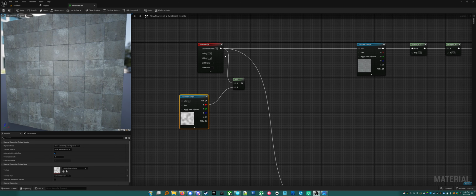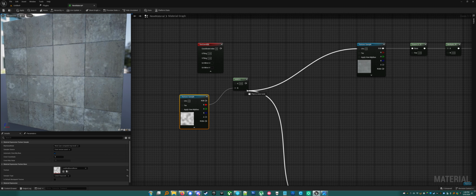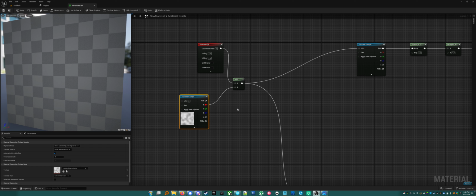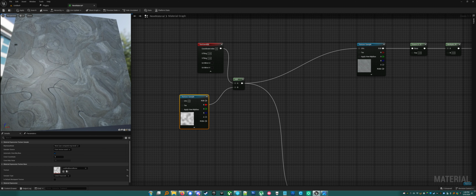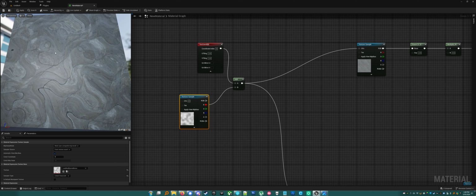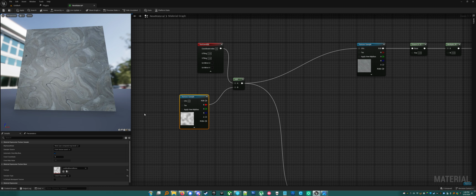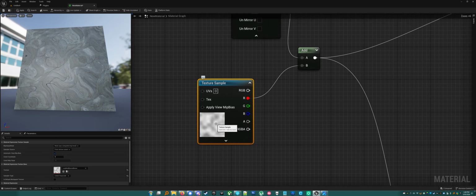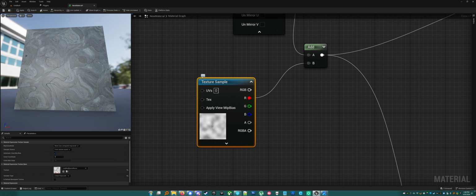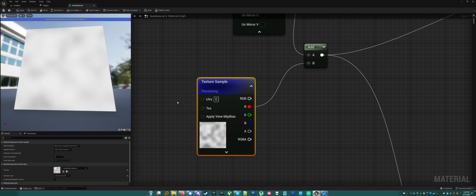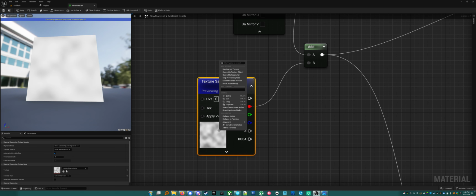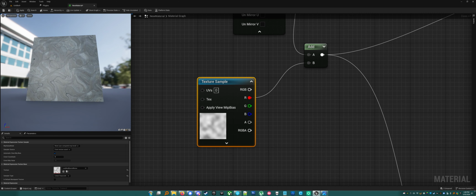Now I want to grab all these wires, so I'll just unhook this one, grab these, hook that up again. And now we're super distorted because for every pixel of here, we're taking the UV and we're adding some amount from this texture, which again looks like this. Now that's pretty hardcore, right? That's a lot.